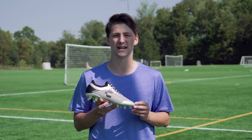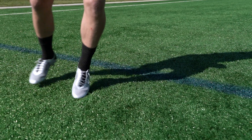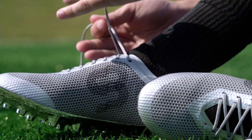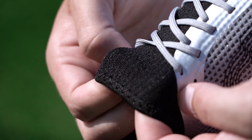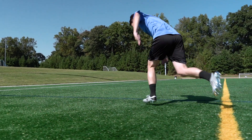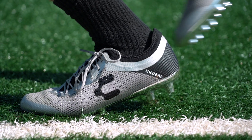The upper is an extremely lightweight synthetic material that adapts to your feet for a snug, streamlined feel. Charli incorporated seamless technology to the upper, so there are fewer pressure points and the cleats are more durable. A four-way stretch tongue and collar keeps you locked in when sprinting or changing direction, and the ergonomic insole provides greater support at the heel for optimized weight distribution and a more comfortable fit.